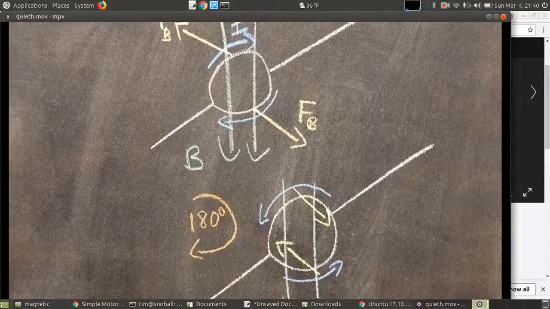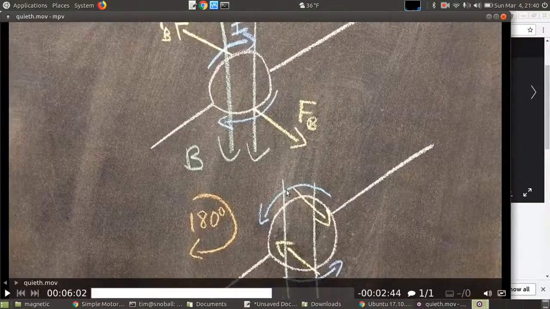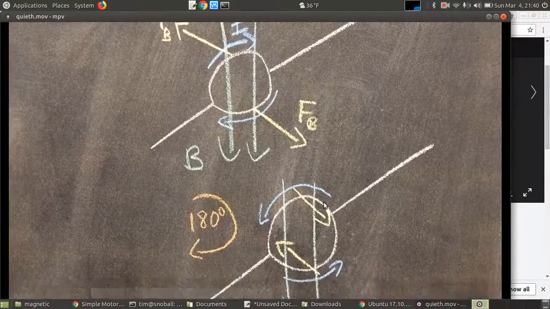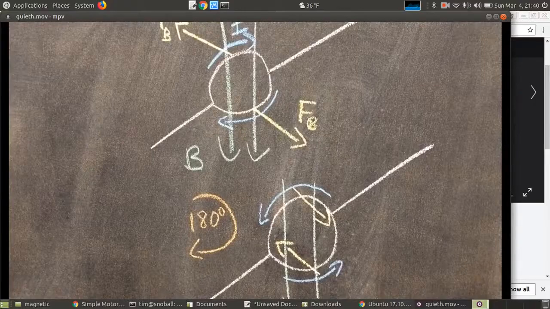So we can see it works if we just eliminate one of these two situations. If we just turn the motor off when it would be like this, and then it gets its push when the current is clockwise. It then switches off and coasts through the other half of its cycle and then gets a push every half cycle. It's not the most powerful way to build a motor. A much better way would be if we could switch the direction of current as the thing rotated. Let's look at a motor that can do that.